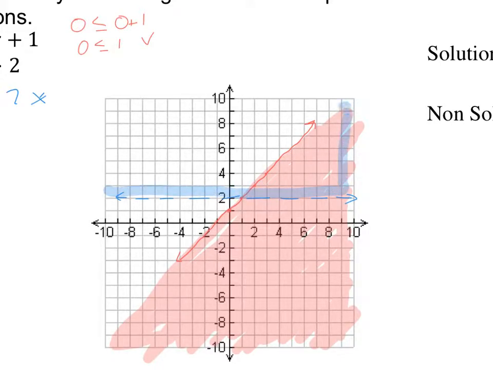So notice what happens here when I shade in everything above the line. Let me change my thickness, make this go faster. I don't think that changed much, but whatever. Notice there's this overlapping region right here between the two inequalities. So right here, in this area, this is a solution for the second inequality, but not the first. Down here is a solution for the first inequality, but not the second. But here is just right. All of these are solutions.